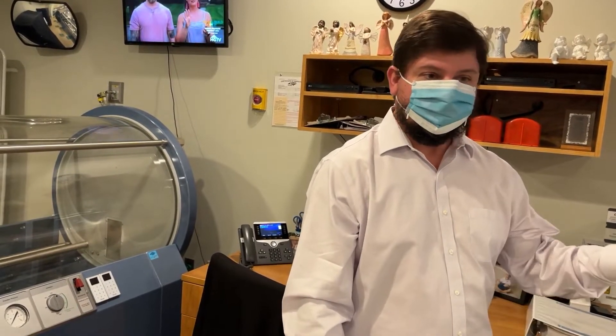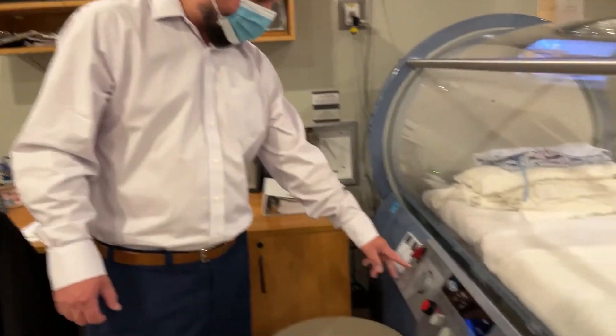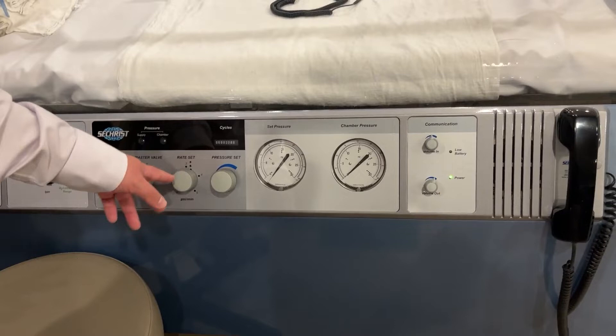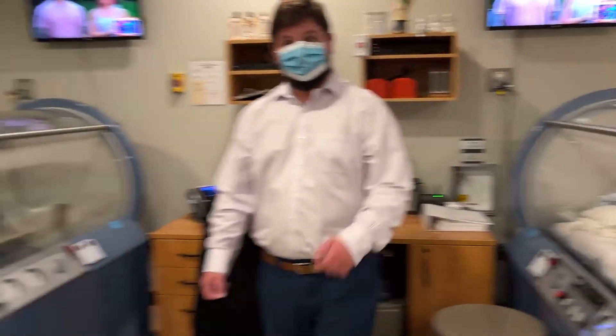If you think of other emergencies like strokes or heart attacks, this is actually the most ideal environment for those patients to be in, other than a cath lab, because they're being supersaturated with oxygen at higher than normal atmospheric pressure — so you're actually saving tissue while they're in the chamber. You can afford to bring them down to normal pressure at a normal speed. This covers our vent settings, emergency vent button, master valves, weight sets, and pressure sets that allow us to bring patients to the required pressures.